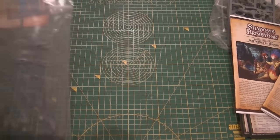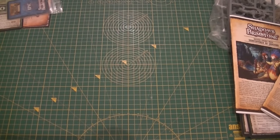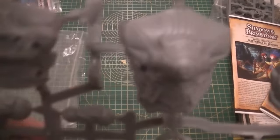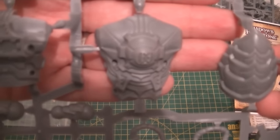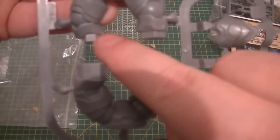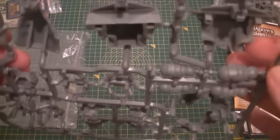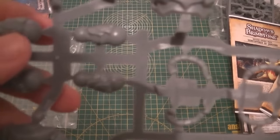The modeling kit itself, I haven't had a huge look at. I never thought that this one was ever going to be super detailed, because it's just the nature of the beast. Oh, sorry for knocking that. So if I can try and focus there. Nice eye work, a little bit of ornate stuff. You've got these power cables, as usual. Very easy to put together, in my opinion. Look at these chunky slots to put it in. You can't argue with that. Okay, it's all hollow, so it's nice and light. You've got the ball joints on the arms, so you can customize them to a degree as well. I'm looking forward to putting it together.